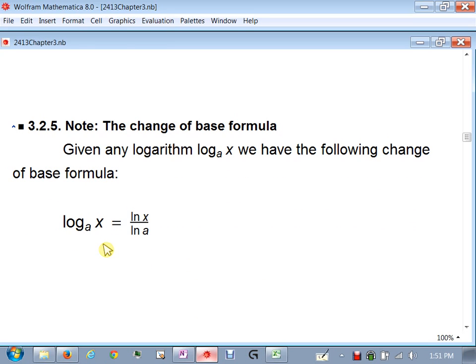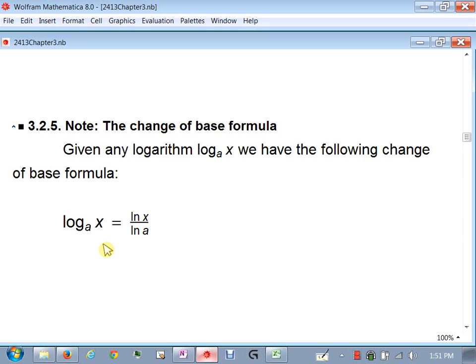Okay, we also had what was called the change of base formula. This was something in college algebra that, at least when I teach college algebra, I explain by trying to explain why your calculator usually has only two keys on it. Your calculator usually only has the log key and the natural log key, right? There's no special key if you want to do log base 4. So you're like, well, wait, I paid $150 for this calculator. Why doesn't it have a log base 4 key?